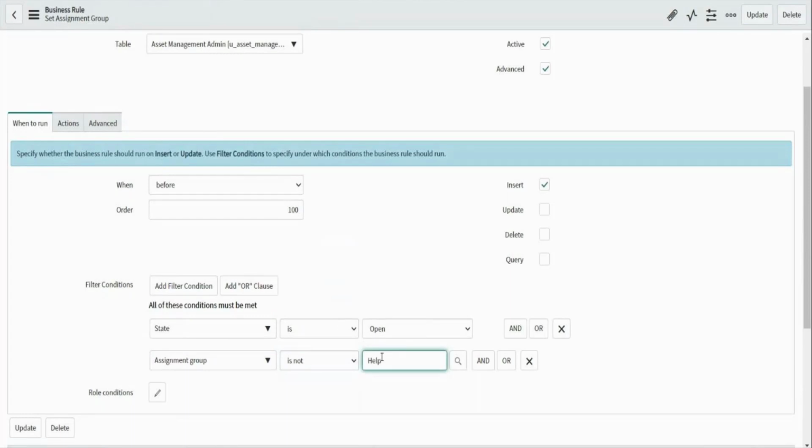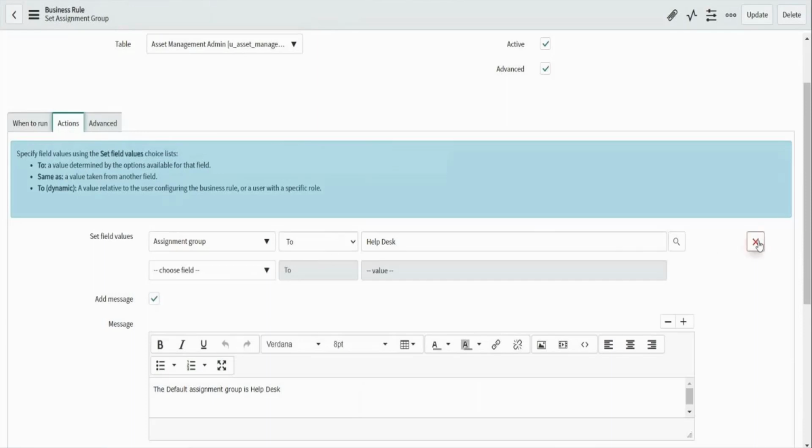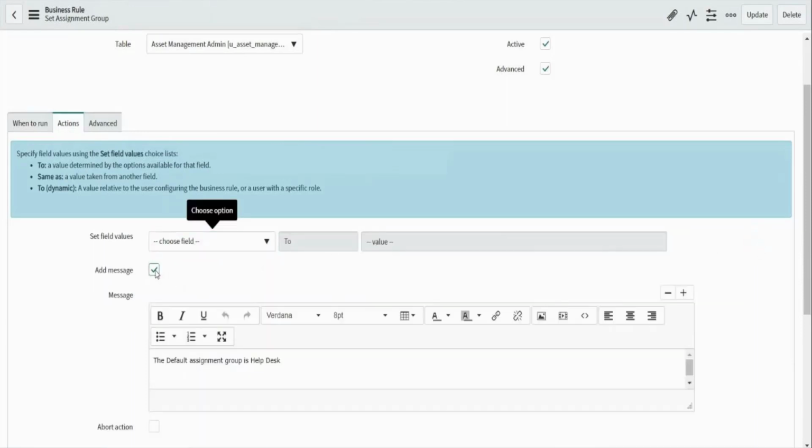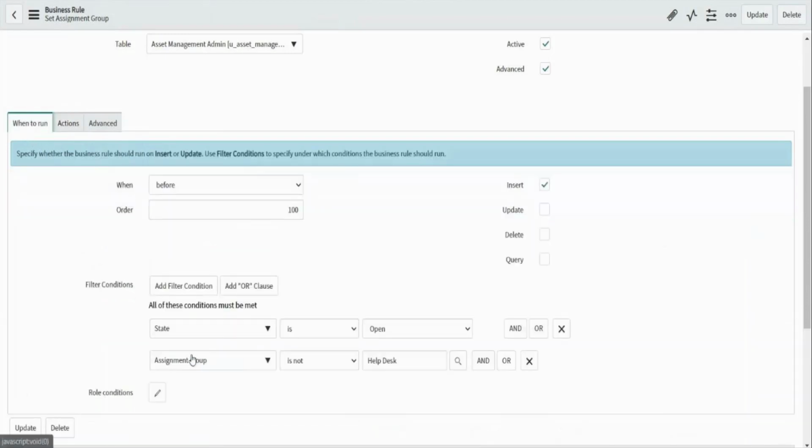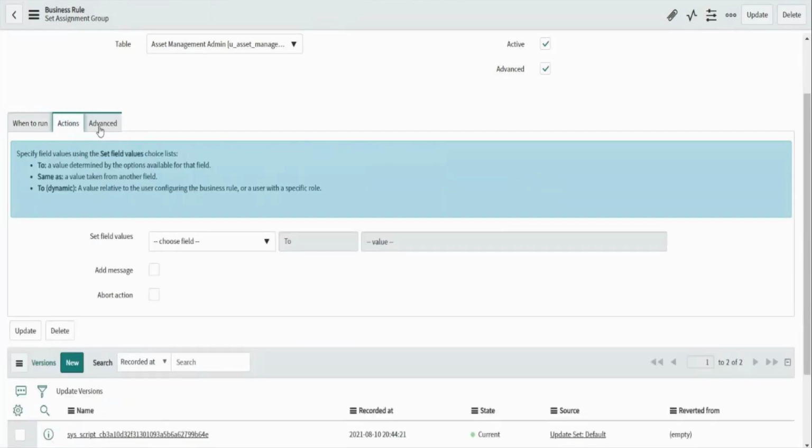Now let's see. Help desk. Here, I am just removing this condition. And we don't want any message. So we are just saying that if the state is this and assignment group is not this, then probably set abort action. Now what do we do in that case?